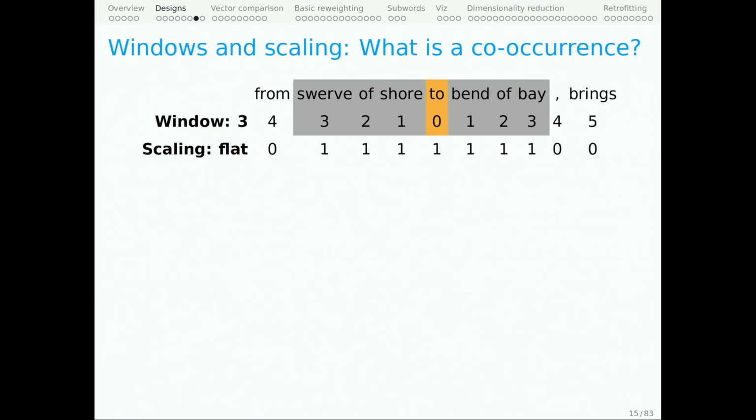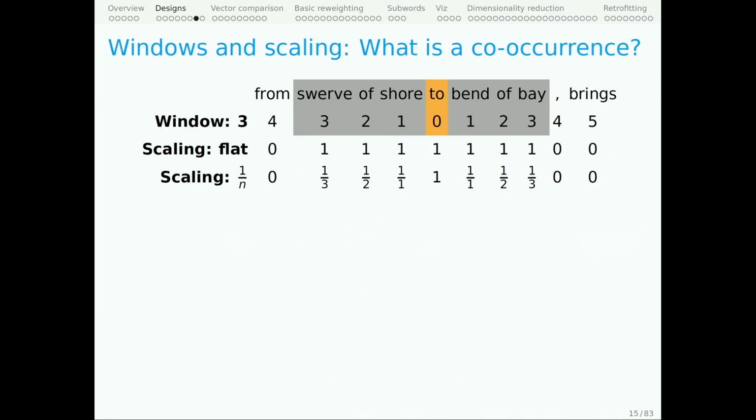But I could also do something more interesting, which is to scale those values. So I might say that to be closer is to be more meaningful in terms of co-occurrence. And as I get farther out, those numbers should diminish because they're less strongly associated. And this is a standard thing like 1 over n, where n is the position from the focal element. That would give you this really rapid drop-off in what it meant to co-occur.